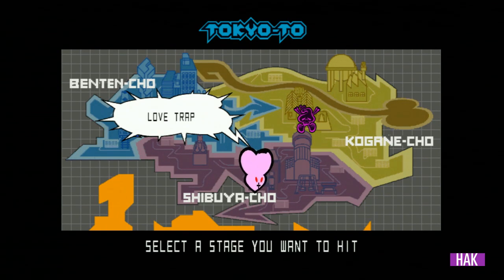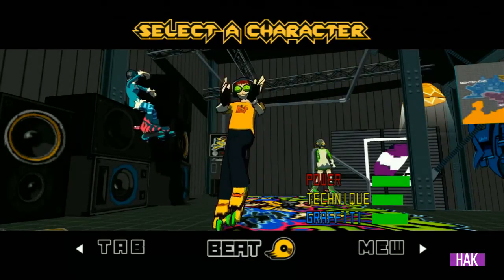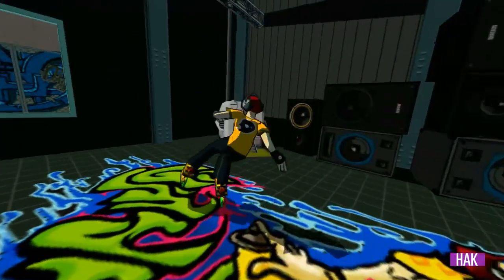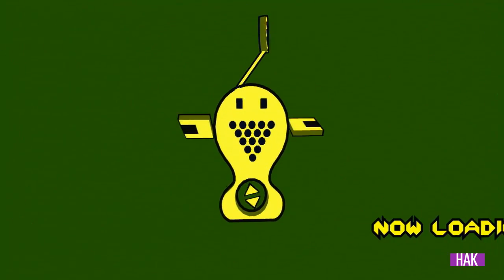So I think I have a secret mission. We're going to Kogani Chow, Shibuya Chow, and Benten Chow. These are all different times of the day. There's one nightlife level, etc. And one during the day, and then one during the afternoon, sunset. But in general, they do a pretty good job of switching it up.